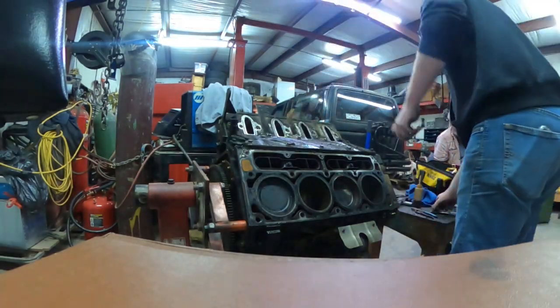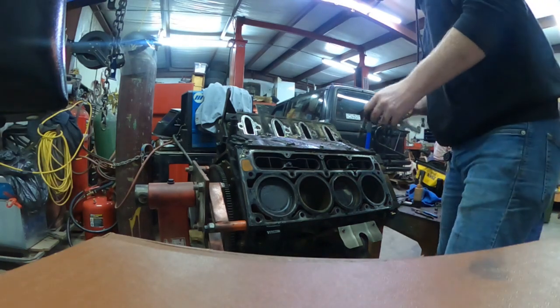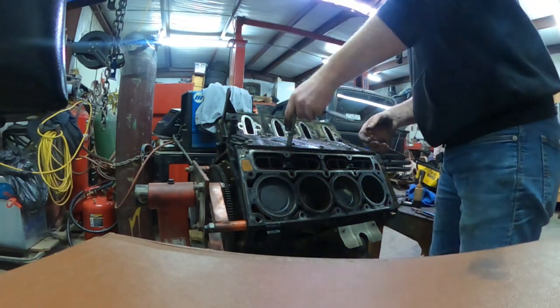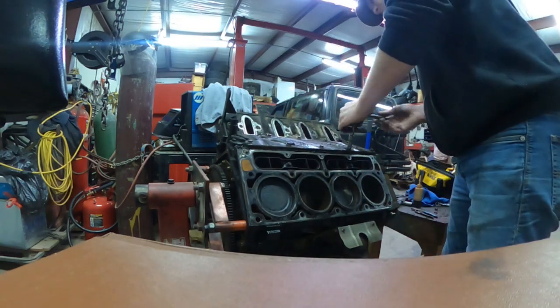So now here we are moving on to the valley cover. I want to say there was 10 or 12 10 millimeter bolts holding the valley cover down.